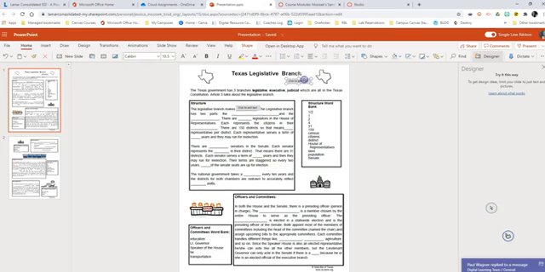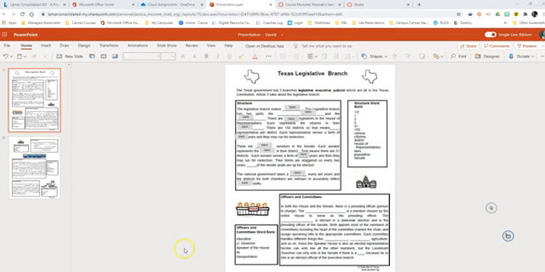So this is the tricky part, but now I can just make as many text boxes as I want, move them to their proper blanks. And once I'm done with that, the rest of this process is easy. So I'm going to take a moment to pause and I'll fill in those blanks so you can see what that looks like. Okay, so while I was paused, I decided to change add text here to blank.